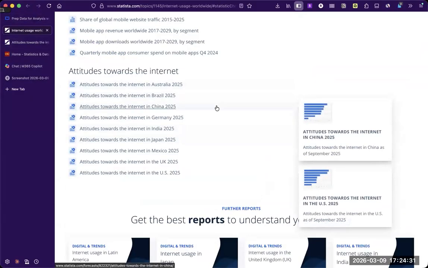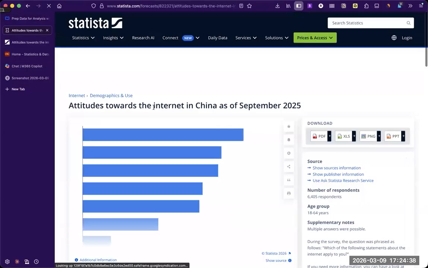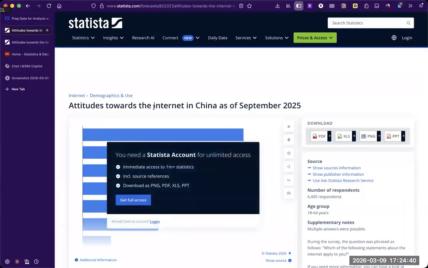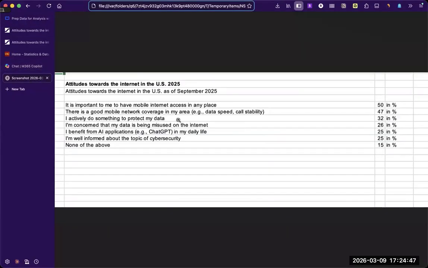files from a couple of other countries. UK, China, India, whichever you want to grab. Same thing, pop this open and go ahead and do the download XLS file. That'll be your Microsoft Excel file. The result of that should be, you should have 2 or 3 files saved that all look something like this.